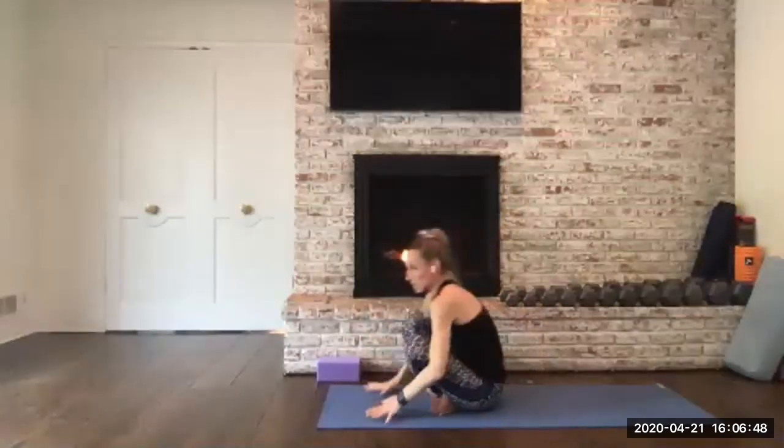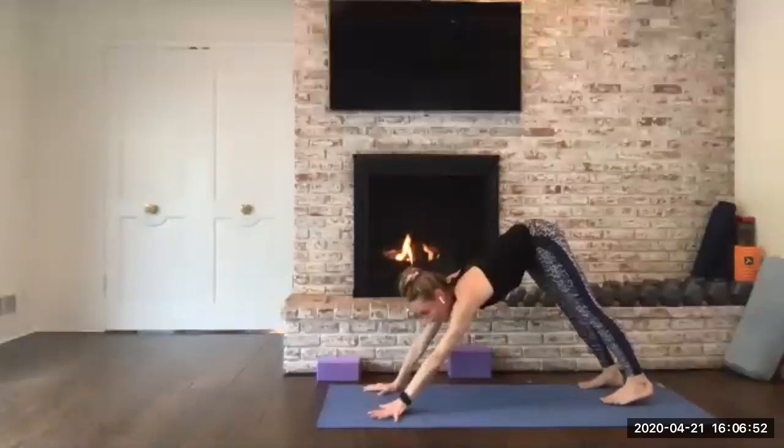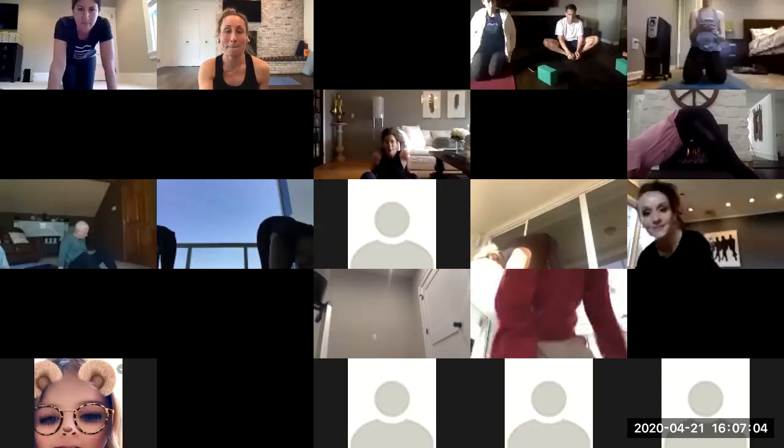Cross your ankles, place your hands to the floor. Step to a down dog. Hands spread wide across the mat. Take a couple breaths here in this downward facing dog. Rearrange it. Work it out, as I like to say. Work it out. Lift your hips up off your shoulders. Feel your outer arms plug in.